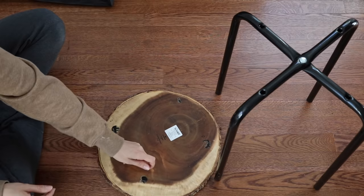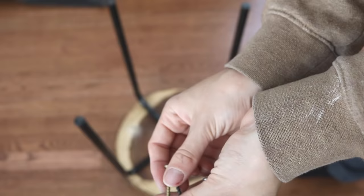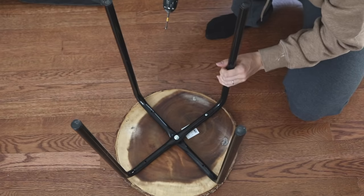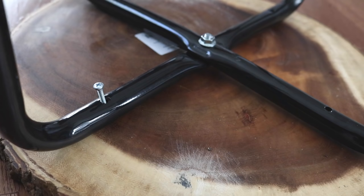All I'm going to do with this little wooden round is remove those little felt pads because I didn't want anything to obstruct me laying the round on top of the stool base. After all of those were removed, I just had to make sure the screws I chose to put through the round wouldn't stick through the top but would also keep it nice and secure. I took my drill and screwed in from the bottom through the top, and it worked out really great. I still have this stool to this day — no matter what your interior design style is, it's just a really nice staple piece.